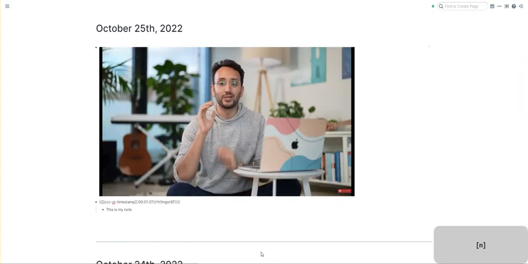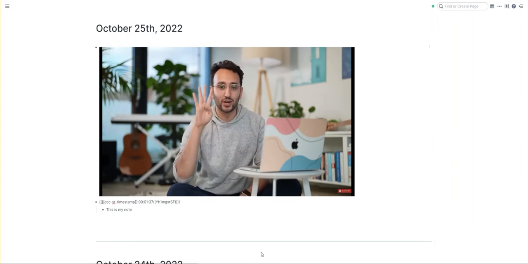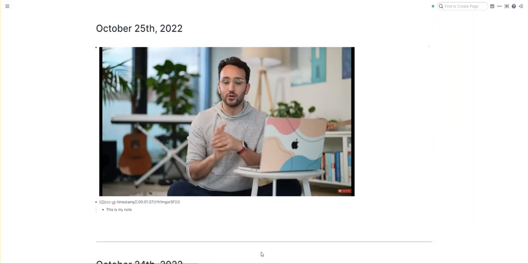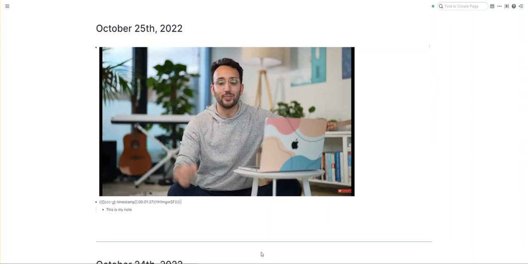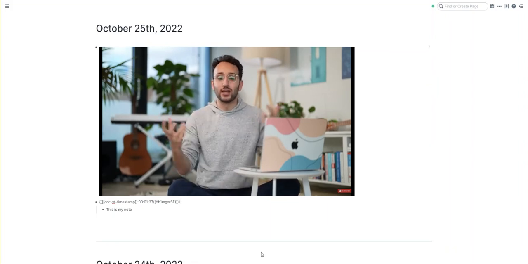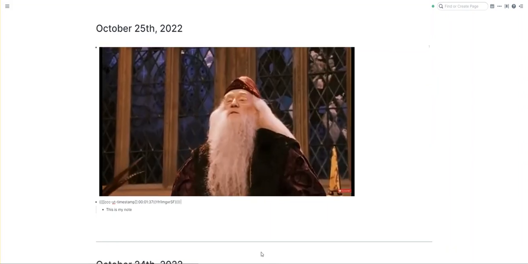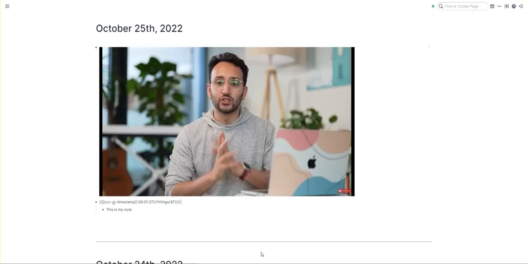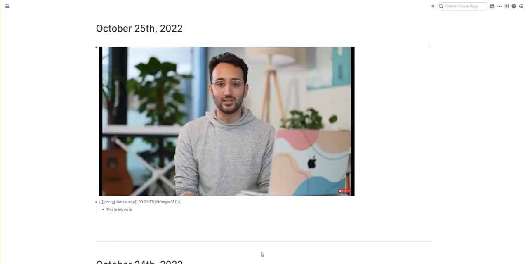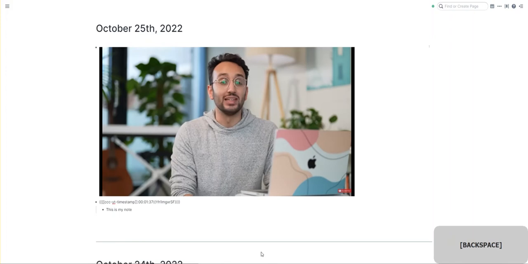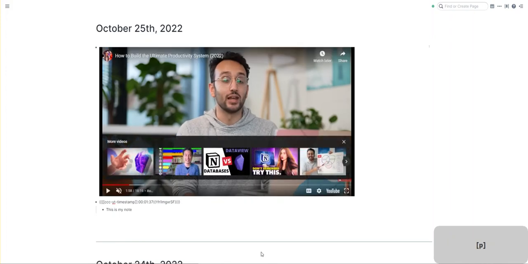Okay, so basically if you want to modify the timestamp as you go, you can do it. If you want to play back from the timestamp so that you can resume taking note, that's also doable. So let's stop it. And what else?